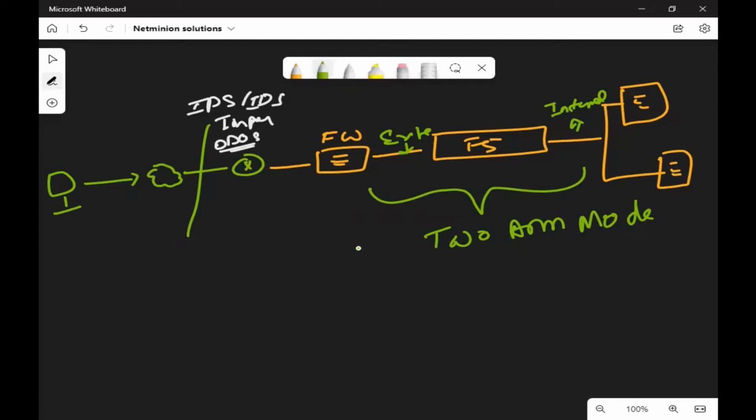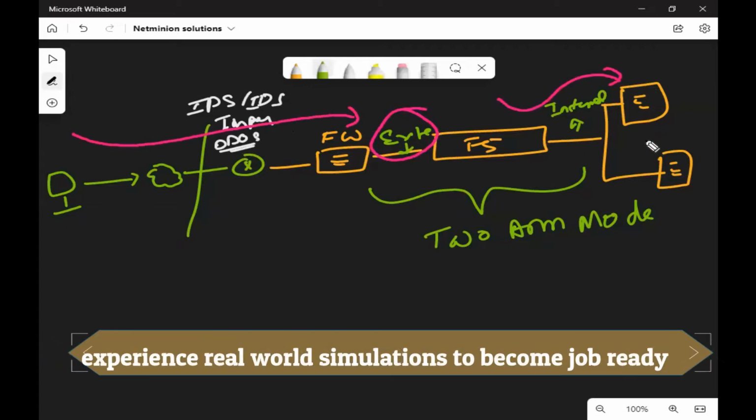Yes, Deepak, you wanted to ask something? I missed the last 30 seconds. Can you repeat that? Okay, what I was talking about is that there are two networks. One is the external network, which is coming from the external world. The other is the internal network, which is going towards your DMZ, internal zone.